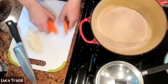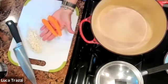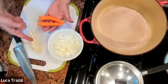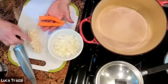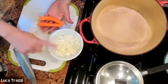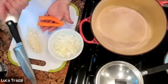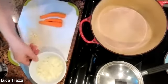Carrots. I have a bunch of little carrots here. Maybe I'll use only 2. What I usually do with this mix is 1, 2, 3: 1 celery, 2 carrot, 3 onion, meaning quantity. A small amount of celery, a medium amount of carrot, and a large amount of onion. It's mirepoix in French, this gorgeous mix. You can do 1, 2, 3, or whatever. Actually, today I have 3 carrots. I'm going to use all of them because I don't want to waste anything. It's a soup.